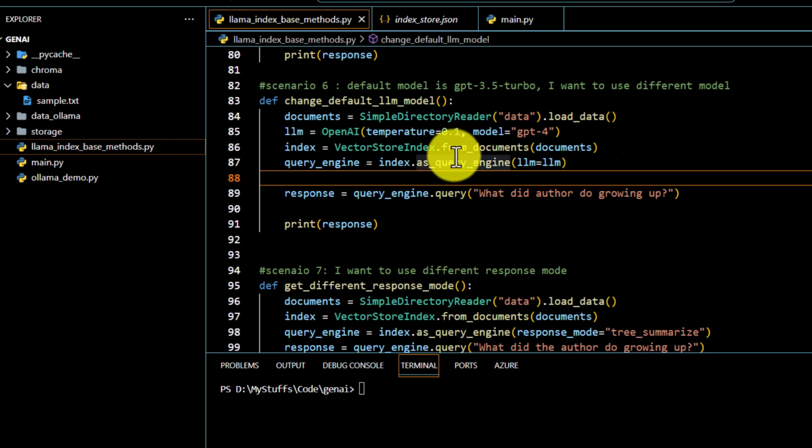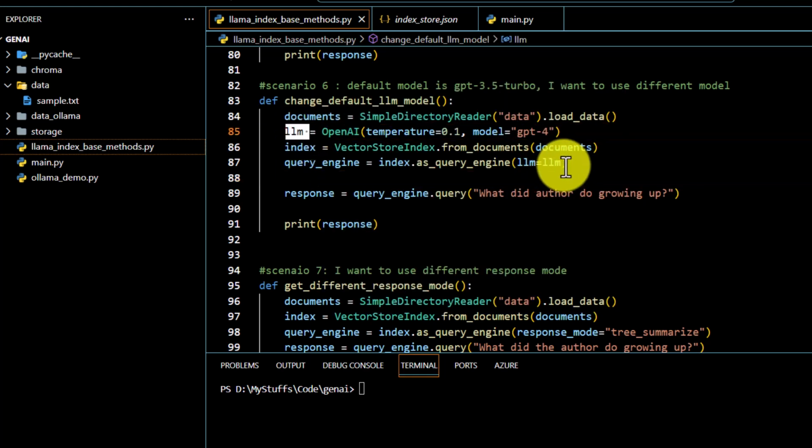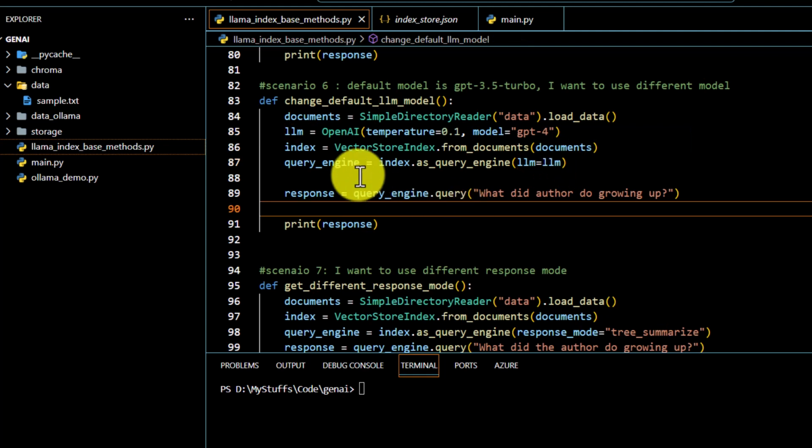And now once you have defined your LLM, I'm just taking this LLM and passing it over here and then using this query engine to perform our query. So now instead of using GPT 3.5 turbo, it's going to leverage the GPT-4 model and will perform the query based on that, and the response is also going to come based on the GPT-4 model.